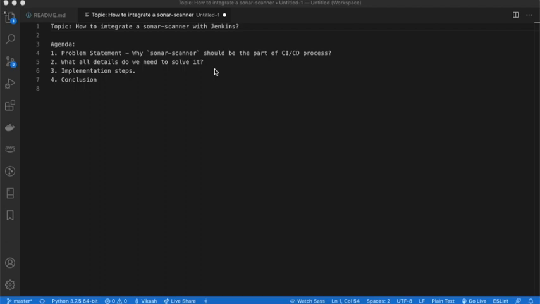Just to summarize, to avoid the manual scan for multiple repos, we are going to integrate a SonarQube scanner with the CI/CD pipeline. By doing so, we are going to save a lot of time. Secondly, we are going to get the same dashboard within SonarQube as we get for a single app or single repo, in the same time, I would say.